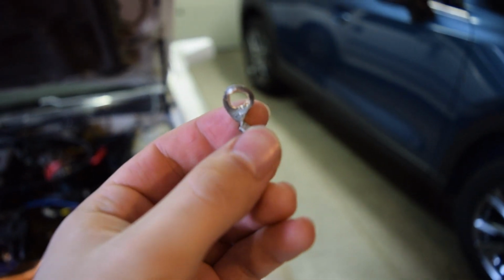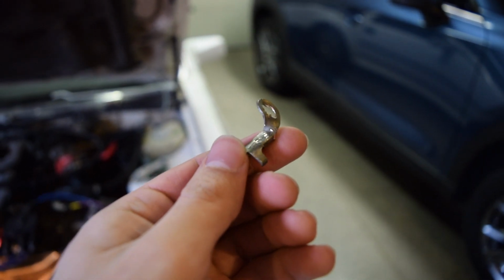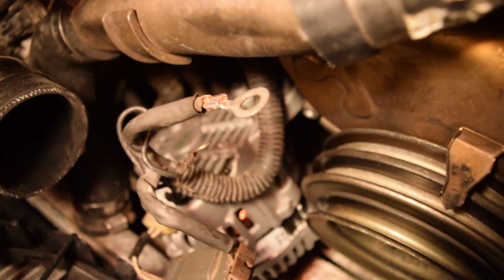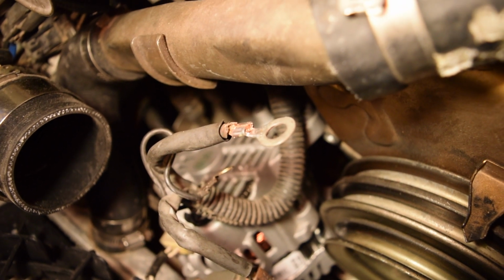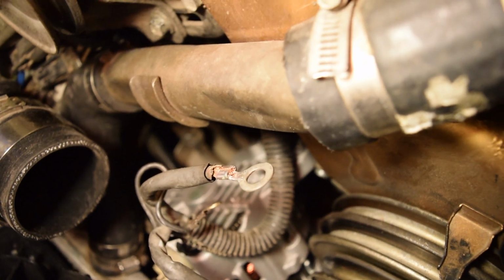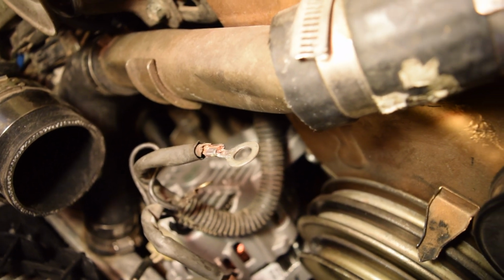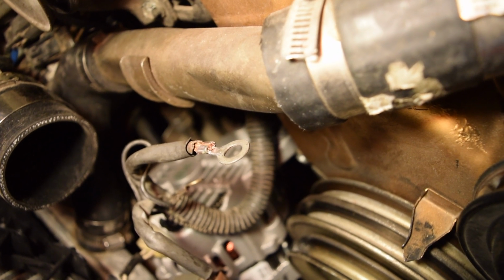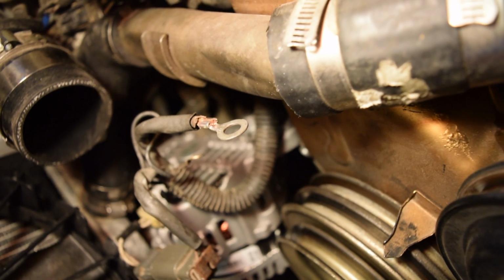It became quite a tangled mess, as you can see. So I took this one off. You can see I undid it, and then chopped a little bit of wire off. And I put this new one on. It looks a lot better, and it actually fits. So just be aware, you're probably going to have to do that. When you get your alternator, take it to the store and find one of these eye hook kind of things that look like it'll fit. And then you can wire this up.